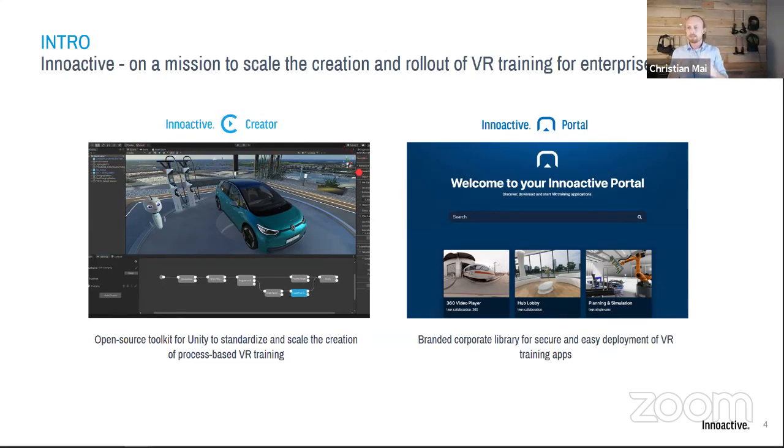This is the thing you will touch very early when you start building VR trainings, because it helps you to build VR trainings. And later in your journey, you will find the need to distribute your trainings to multiple locations and have access control and be secure that you can deploy your applications. Then you will ask for a tool like our portal, a Netflix-style distribution platform. But today, I'm going to talk about the Creator.